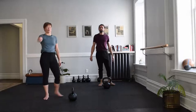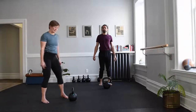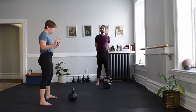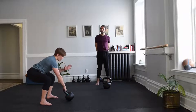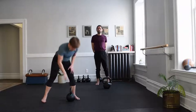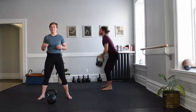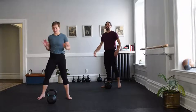That single arm plank is representative of what we should feel at the top of that single arm swing. So think about that brace as you're up there. In this set though, we're going to progress from our single arm stop swings to our single arm stop cleans. It'll look like this. We've been perfecting our cleans over the past week. Pull through, zip clean, through, and park. We'll do three on each side again. Modifications include standing over top of your kettlebell and working on that dead stop cheat version with two hands. Yes, progress how you need to.